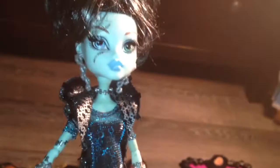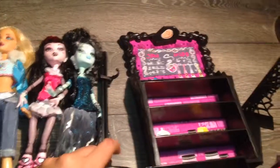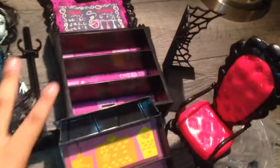She's cute. And then next is Ghoul's Rule Frankie. She's so cute — again in her original outfit. She just needs a little hair makeover. She came with a stand too, but it's a boys stand, which was kind of funny but also good because I have a lot of girls stands but not a lot of boys stands. Frankie was $8.50. And last but not least, for $10 I found the Coffin Bean playset, which came with a little bag of accessories. I was so excited — I've been wanting that set for a while.